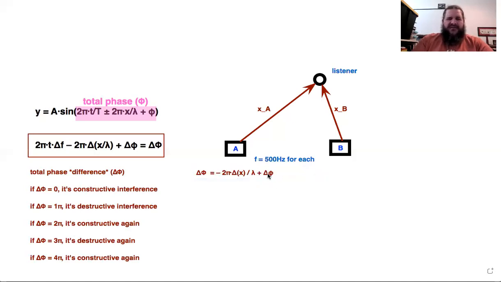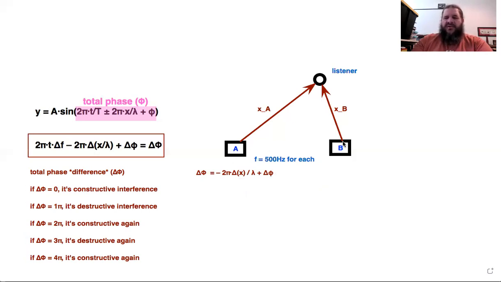And there might also be a phase shift. The thing is, the phase shift here is really all about the sources and whether the sources are synchronized with each other. Generally inside a speaker, you've got a membrane called the diaphragm that's being pushed forward and backward by a tiny electric motor behind it. If the two sources are pushing in sync with each other, if they're both pushing at the same time, both pulling at the same time, there's no difference in phase shift. If they're out of sync, like one pushes while the other pulls, creating a crest while the other creates a trough, what's the difference between a crest and a trough in terms of radian measure? Right, you'd be offset by exactly pi.